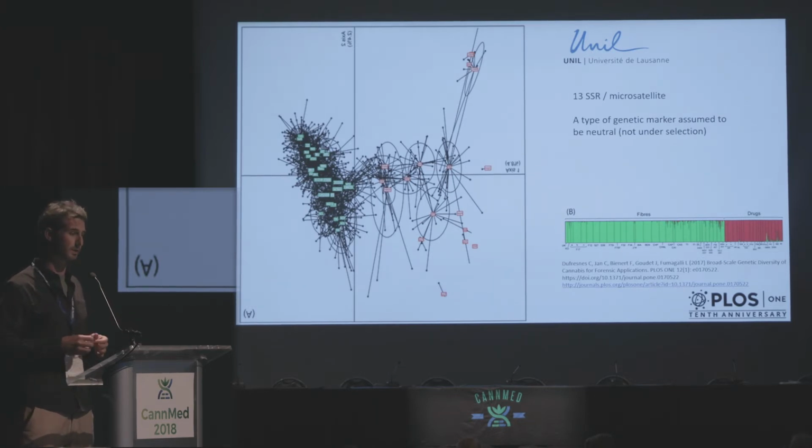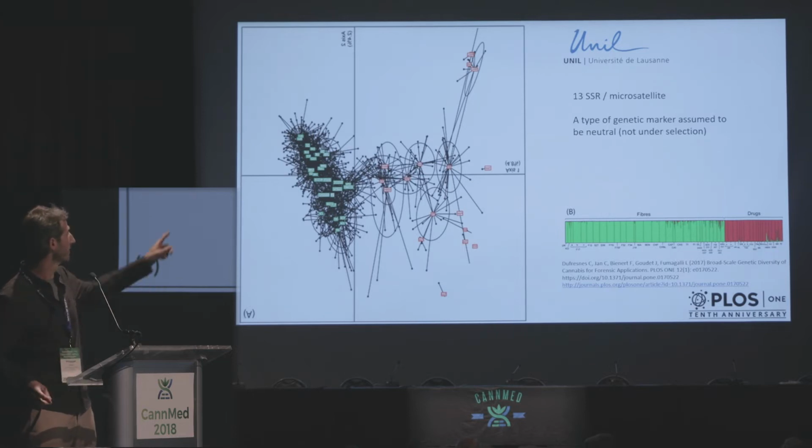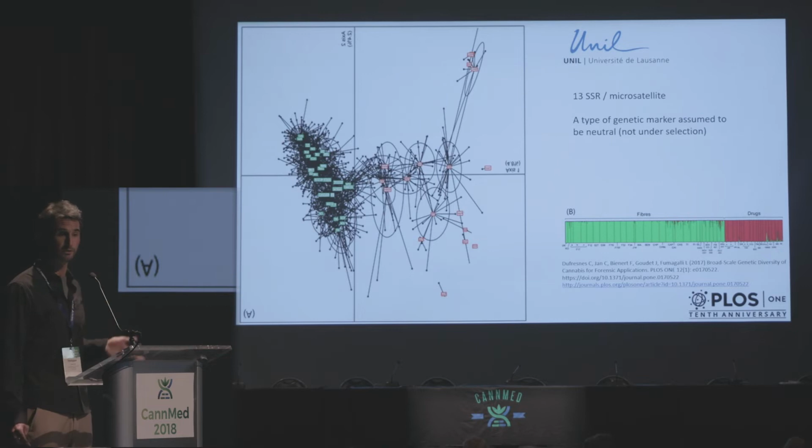And in this case, as you can see from the green plot on the right, every single one of these bars is an individual plant. There are 1,234 plants sampled here out of 48 populations. I think this is probably the first population-level study on Cannabis sativa where we have thousands of individuals and dozens of populations. Red and green separate these two gene pools between hemp and drug-type cannabis.